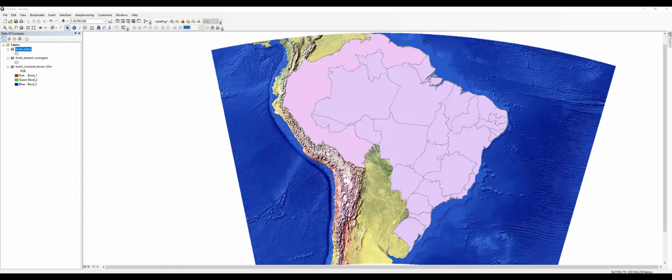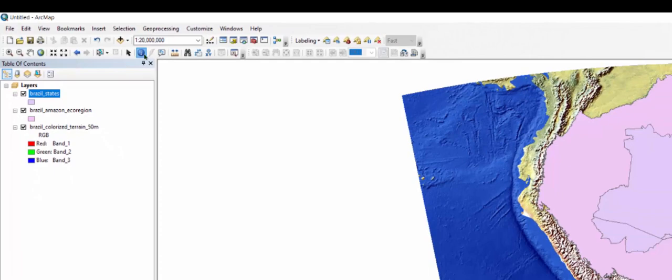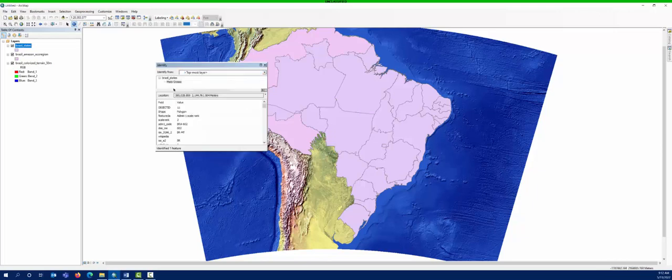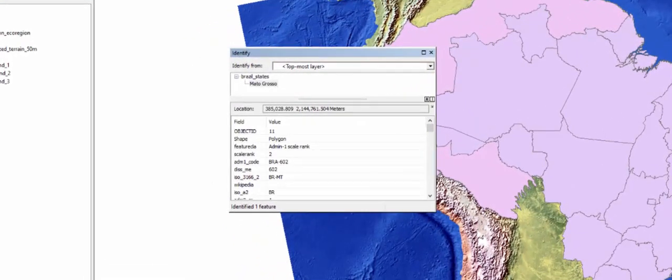Now, next, on the tools bar, we'll explain the identify feature. So go ahead, click on the blue circle with an eye listed in the center of it. Let's find the name of any given Brazilian state. So let's click on this center one here, and we can see that the identify window pops up. Now the identify dialog box shows the attribute data or information for the feature you clicked. Now you can identify states by clicking on each state until you find Rondônia.